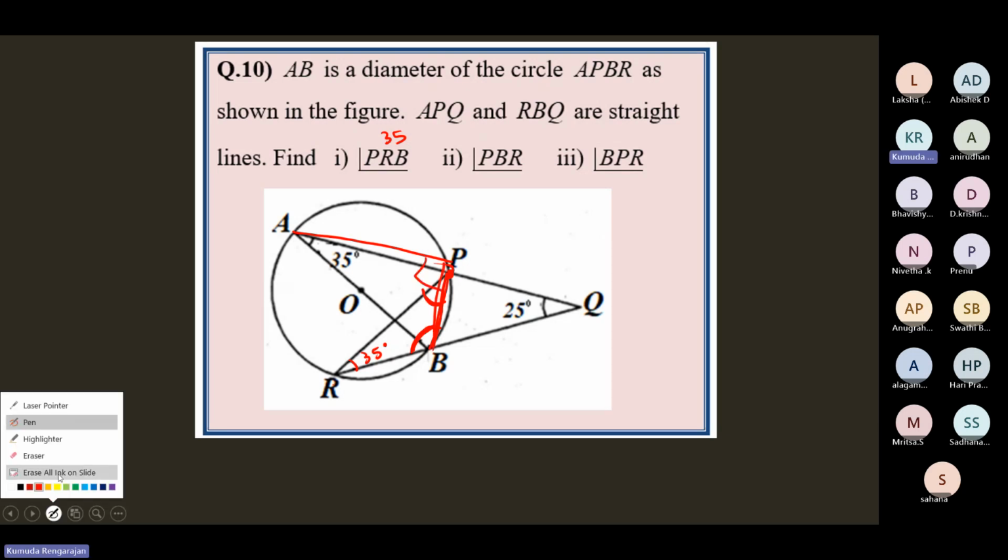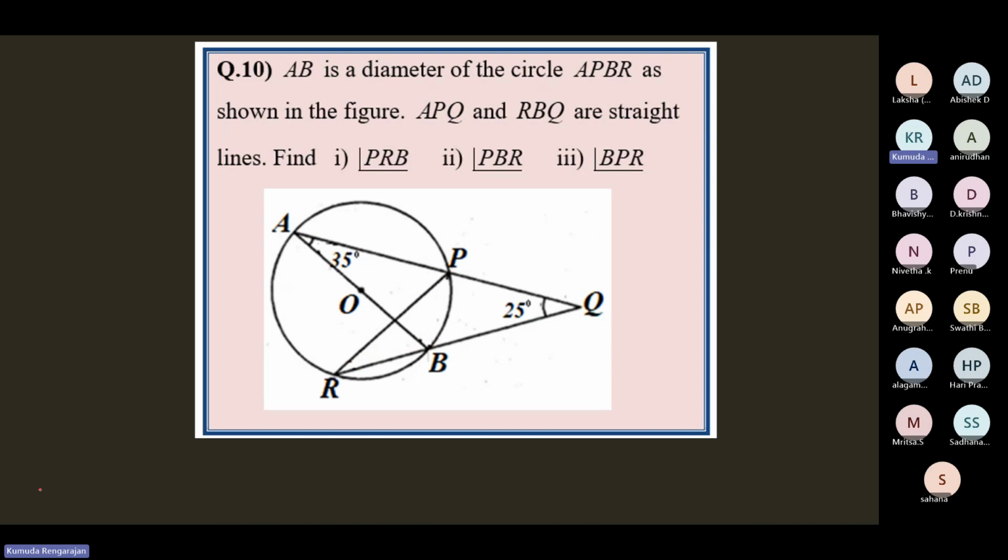I was only asking you so that we can identify the angle in the semicircle. Angle in a semicircle is a right angle, is a theorem. We saw this in the last class. How do you identify that? Where is the right angle formed? We had to join PB because we have to find angle PBR. Now, where is that right angle formed?